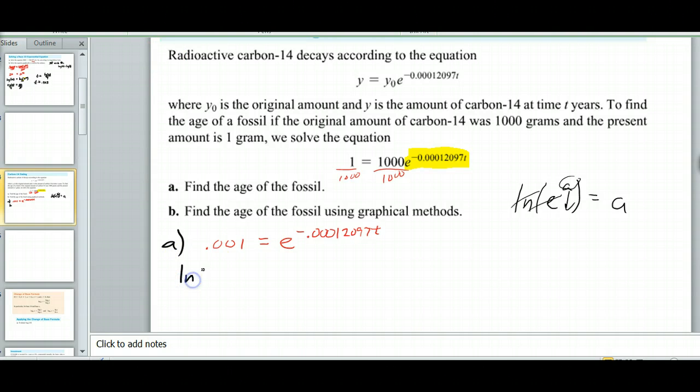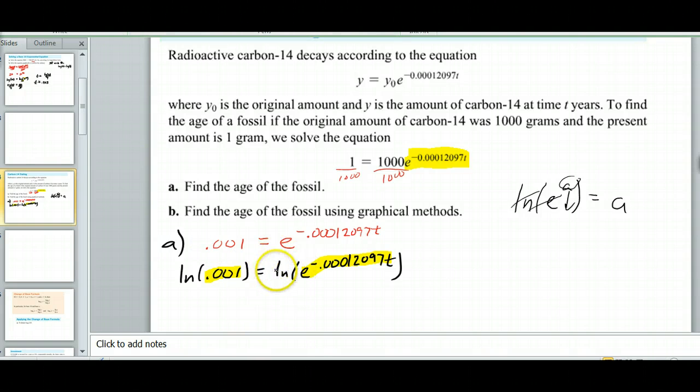This is what I'm talking about, that step where I bring in the logs. We're going to take the natural log of what was there before. And this is using the exact same logic as in the last example. If these two things, this e and all this stuff, and this 0.001, were equal to begin with, and they were at this last step, then they're going to produce the exact same thing if we put them into the natural log.